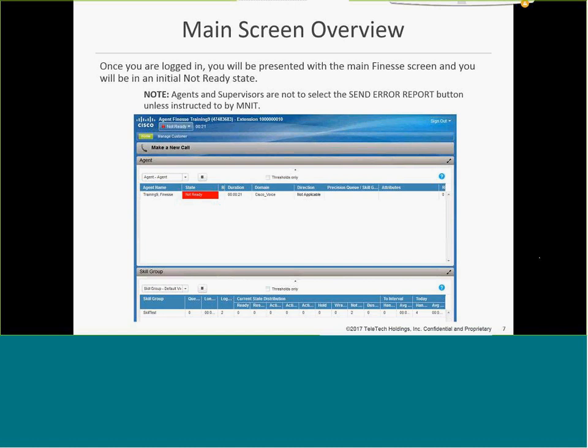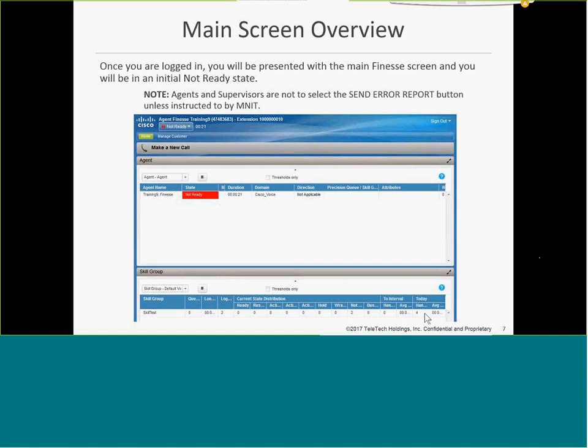And then on the far right, you'll see there is an interval. The interval is actually going to show you how many calls have been handled by that particular skill group within the last 30 minutes. So it starts at the top of the hour till the bottom of the hour, and then the bottom of the hour to the top of the hour. So the intervals are 30 minutes long. And then very far right is your today, how many calls were handled by that particular skill group today, and what the average handle time is. You'll be able to see your own individual stats in Finesse. It'd be the overall skill group, not your own individual.